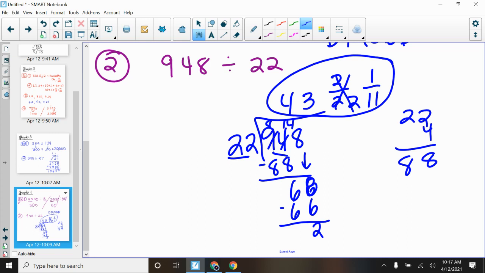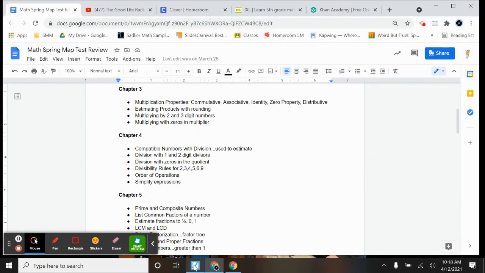I don't get to see the test, so I can't tell you exactly. But that's what I would say they would expect, because that's what 5th graders are expected to know how to do. They're not expected to know how to convert a fraction to a decimal. How would you go about it? Well, you would have to take that fraction and divide it. That is when we learn how to divide decimals, and we haven't learned to do that yet. Okay? That is pretty much chapter 4, honestly, I think.